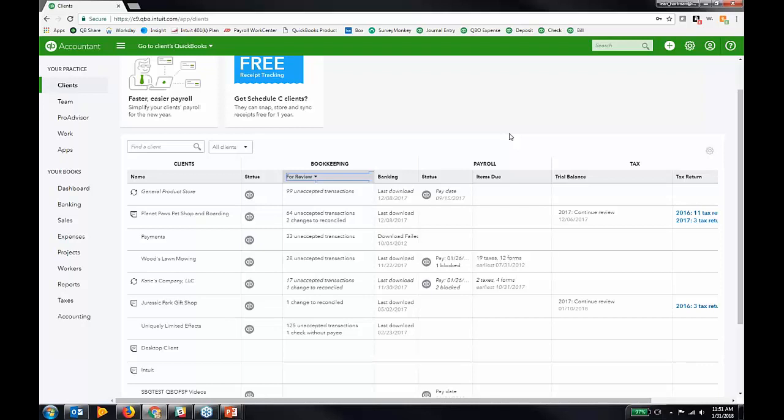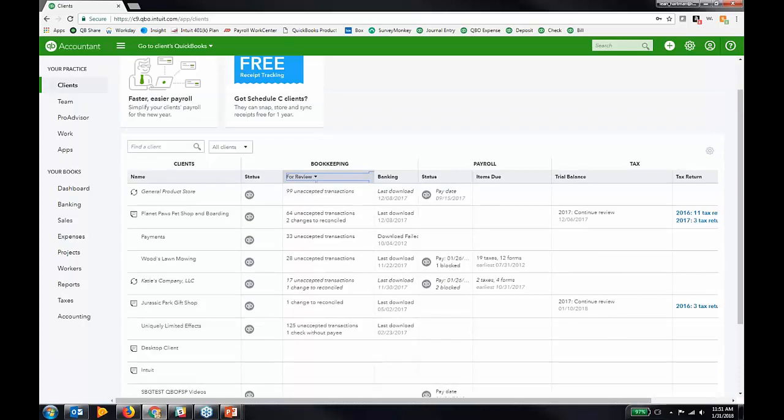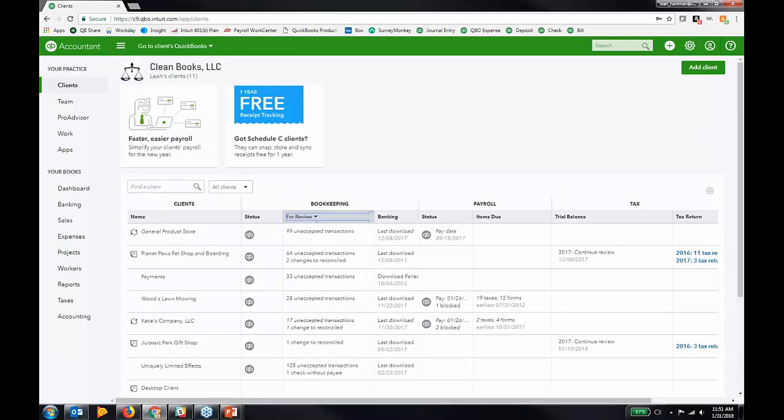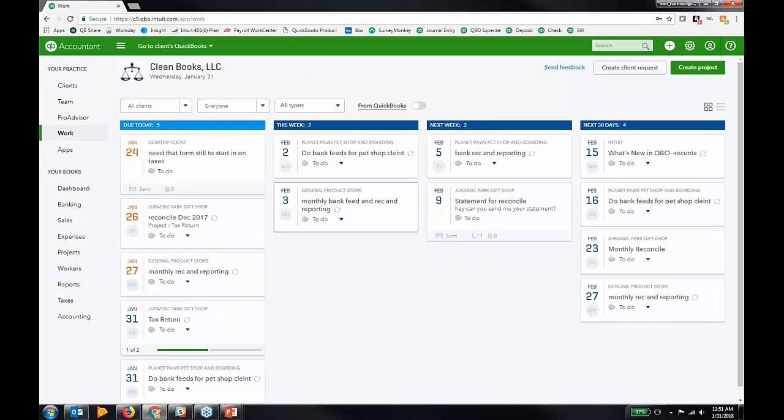So I just want to show you guys the benefit of being able to use these programs, right? So you'll have the ability to do that. One of the other things I wanted to show you guys while I'm on this screen is the work tab that we talked a little bit about. So work lives over here on the left-hand side. This gives you the ability to manage tasks that are due within your guys' clients' files, right? So it's practice management for your firm.